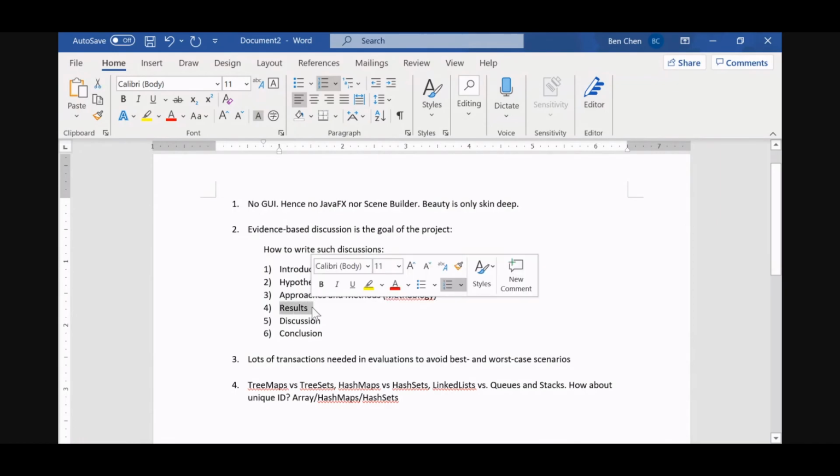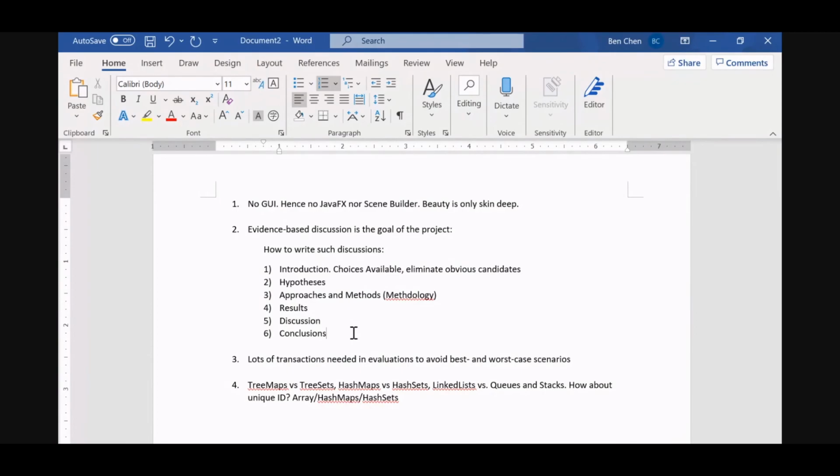Then you're going to talk about your results from your methodology. What are the data sets you get out of this? Whether you present it in a graph or table or just a text file doesn't matter, that's just the results. Once you have results, you discuss your results. And finally, you draw your conclusions. So that's the general recipe for any kind of research paper, any kind of discussion or attempt to make an argument.